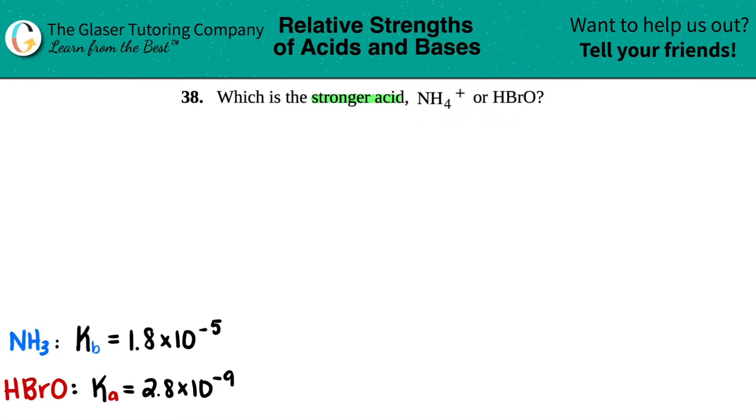Okay, so with these types of questions in which the acids in question, there's no trend that I can pick out from here, right? This one is an oxoacid, it's got hydrogen and oxygen, and then this one is a conjugate of ammonia. So there's really no trend that I can go on to figure out which one is stronger.